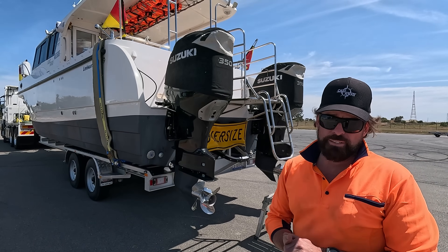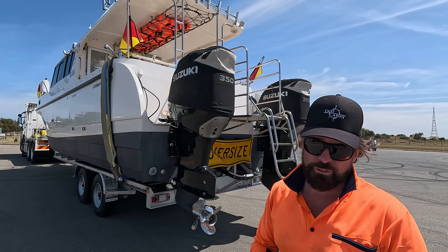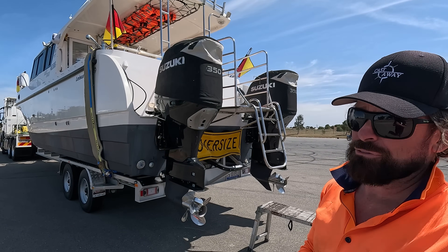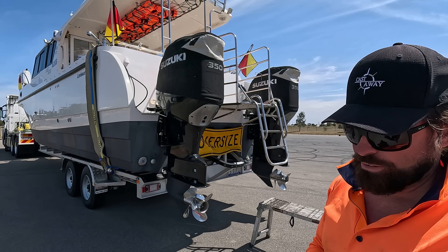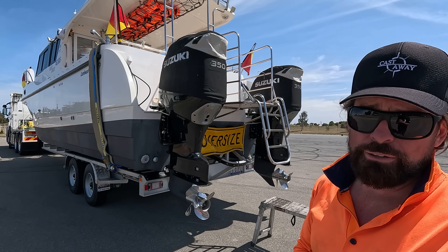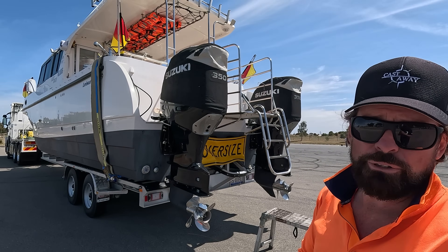The vessel was a 2016 build — it came out with Mercury 250s. The previous owner put 325 Suzukis on it. Don't be fooled by the covers; that's the only cover size available at the time, but they're 325s. They've done around 470 to 480 hours. We've been getting them regularly serviced here in Largs North and we've found this to be a really torquey and reliable motor — just beautiful. I've been right through the fuel system cleaning out fuel vapour bowls and it's just an easy thing to work on.